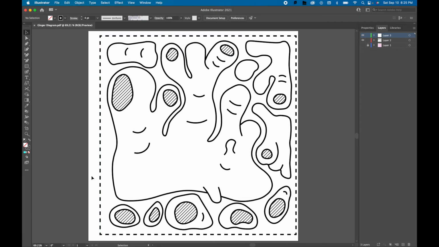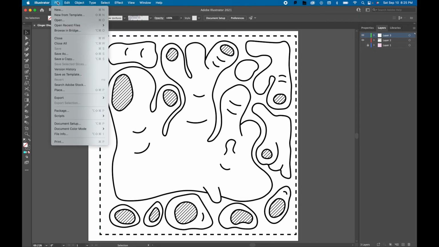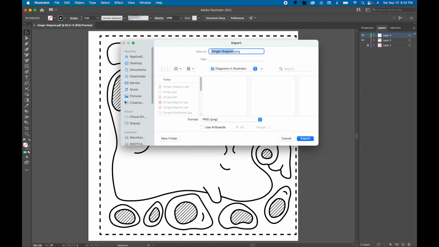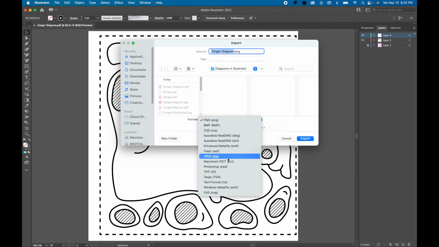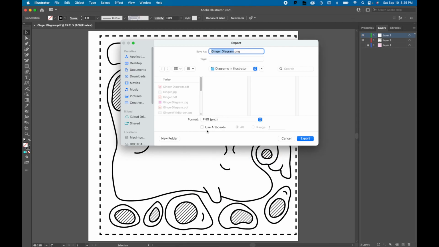Now if I do want to export it as an image, I do that a little bit differently, and I go to File, Export As, and I can say JPEG or any of these other file formats. So this dialog box down here, Use Artboard, that's asking me if I want to include this white stuff that I was drawing on, or if I just wanted to export the boundaries of the stuff that I actually drew.